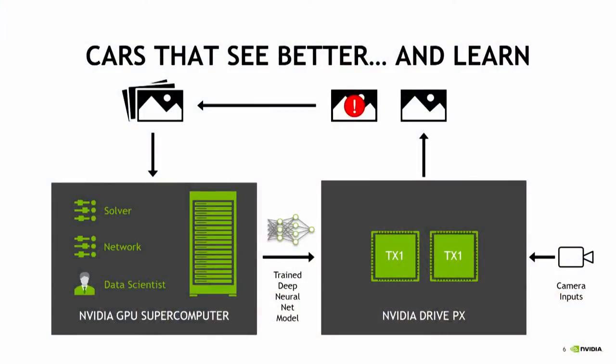This process is called supervised learning. On the left part, you have an offline training process involving an algorithm solver, a neural network structure, GPU supercomputers, and data scientists. We train the network by showing it thousands and thousands of labelled images, telling it that this is a car, this is another car, and this is yet a third car. Once the network is trained and optimized, we get the parameters, which are loaded onto an embedded platform on the car itself — consisting of two processors and two GPUs. As the car is driving and gets input from the camera, it is able to detect cars it has never seen before.